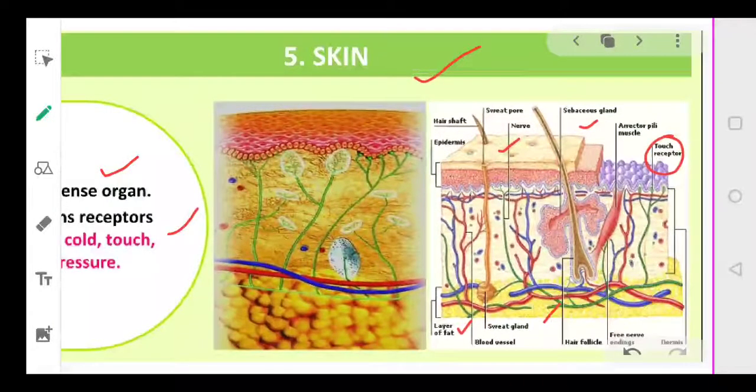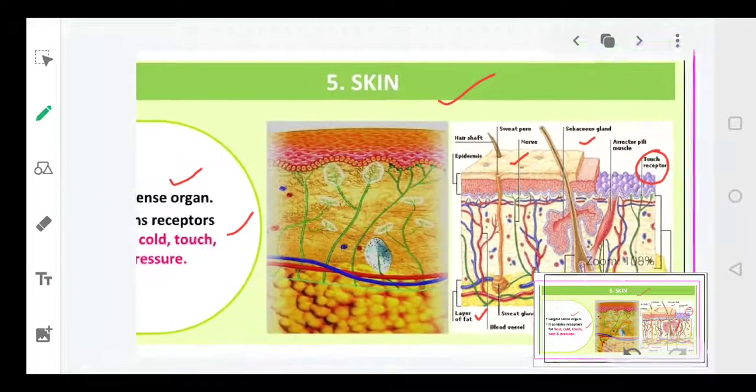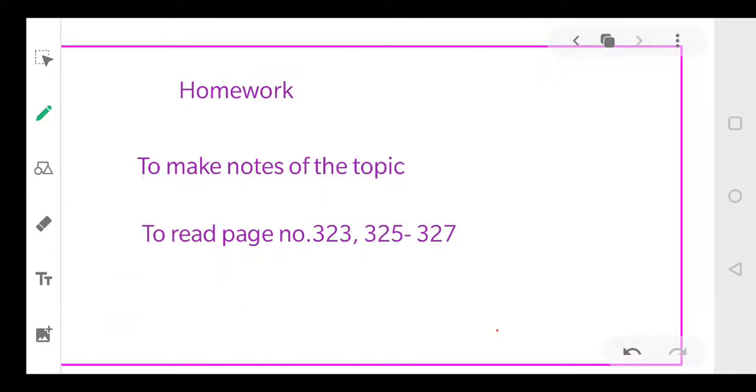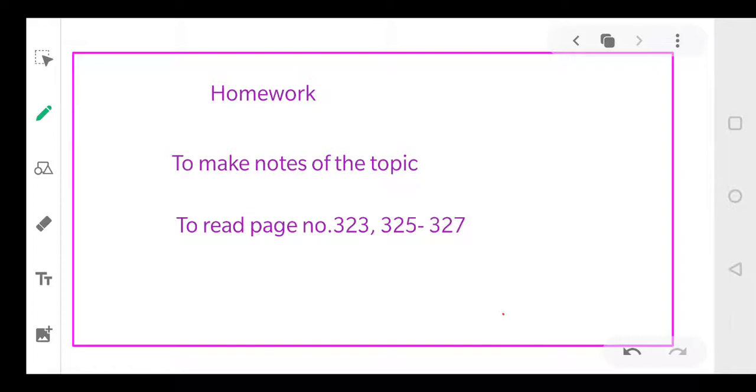So your skin responds to touch, pressure, cold, heat and pain. Okay, and these receptors collect the information and send it to the portion of your brain where there is reception from the skin. Now dear students, I hope you have understood the 4 different organs: your tongue, skin, ear, right, and your nose. In the previous module we spoke about the eyes only. So this finishes your chapter. That is, we have spoken about all the sense organs.